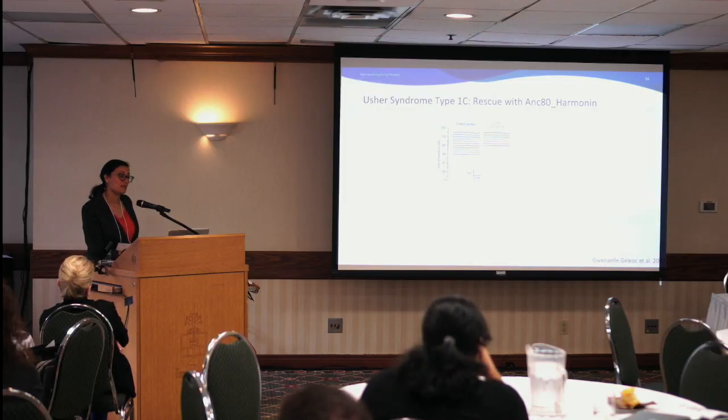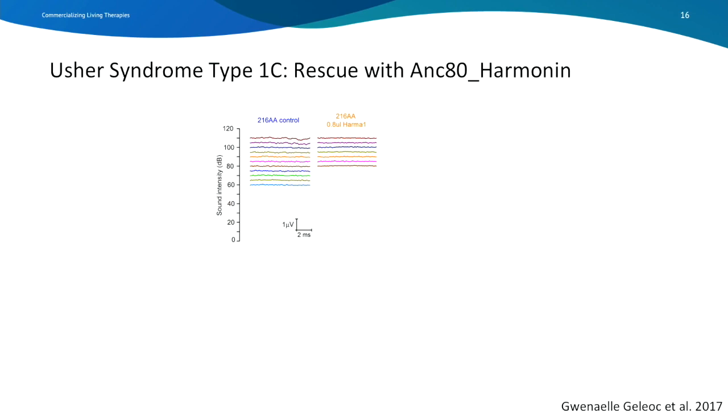And naturally, what is this application? So you can use this vector to correct a model of Usher syndrome. So here we have a model where there is a mutation in the harmonin gene, which causes a very severe retinal phenotype. In patients with Usher, they also have the eye and the ear and hearing loss as well. So it's a devastating disease affecting both organs. And so this work was primarily centered around the ear, and a round window injection was performed to deliver that harmonin gene that is mutated in this mouse model.